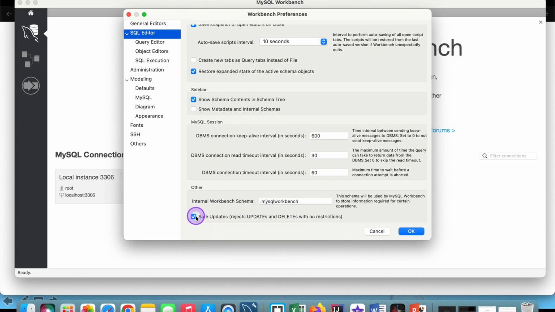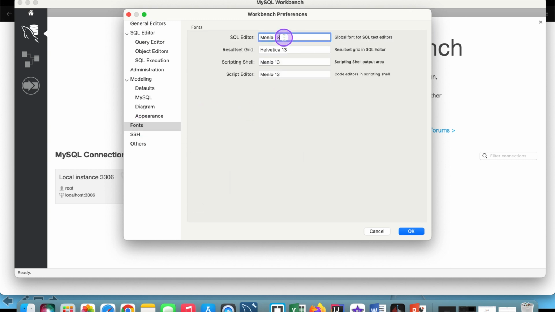So uncheck this one. Then I'll change the font size to look into the bigger size and clear text. So I'll make it to 16. It's up to you if you like to increase the font size. That's well and good. If you don't want, that's totally fine.